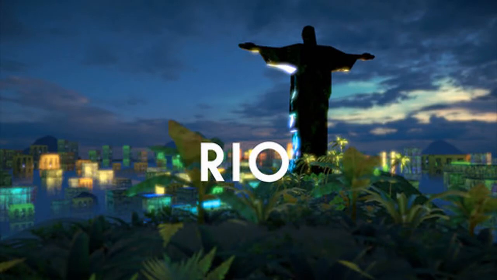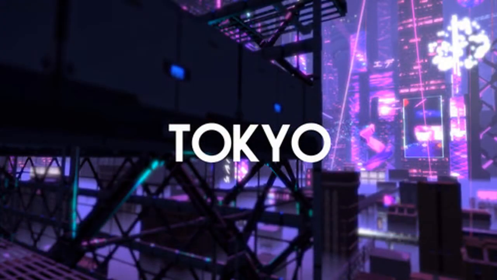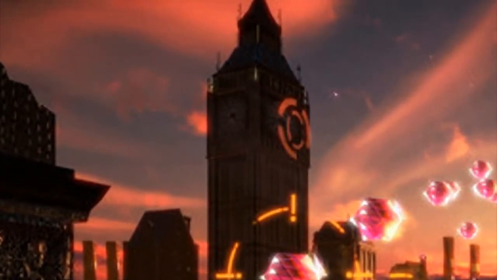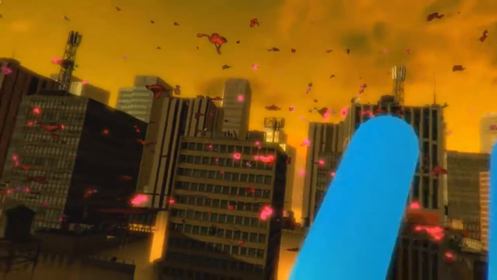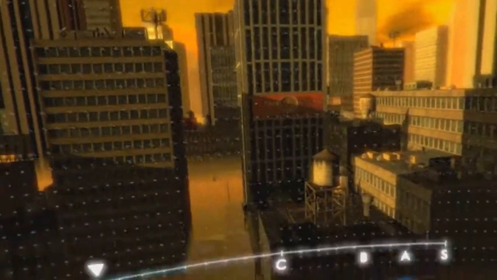The backgrounds in the game are of real-world locations, including London and Tokyo. Are these 3D models or 2D? Is there a sense of depth on the buildings? Yes, the cities are created with full 3D models, so the depth and immersion feels really awesome in VR.